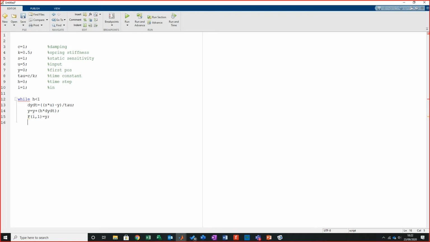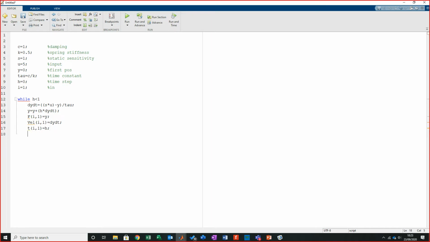So my positional output. Then I'm going to plot my velocity. My velocity is going to be the same thing. So I'm going to say y is equal to row 1, column 1. Now this is going to be equal to dy by dt. Then t, because what I want to be able to do is plot my time, how long this has taken, or else what it will do is it will just give me random iterations, and I don't know how long these things have taken to move. With this I can predict how the spring and the damper have behaved and how it's responded as we've gone through. So t is equal to I. Apologies. I for row 1, column 1, close that, is equal to h, and then close, and then that brings out that as well.